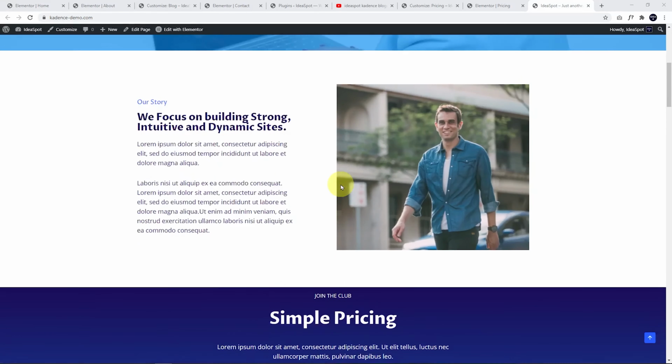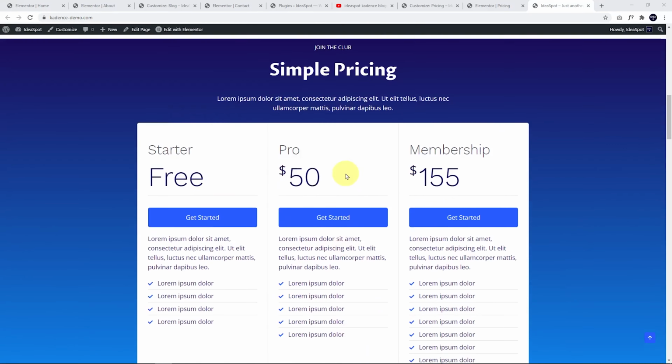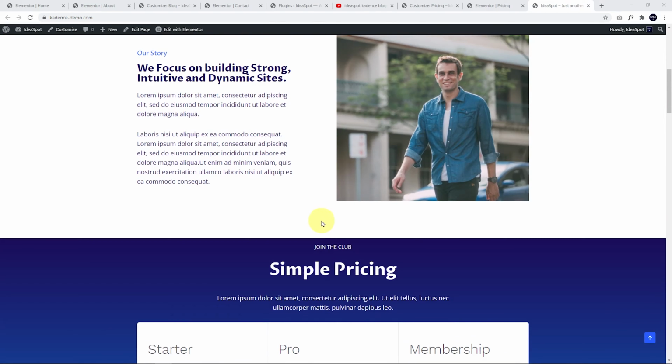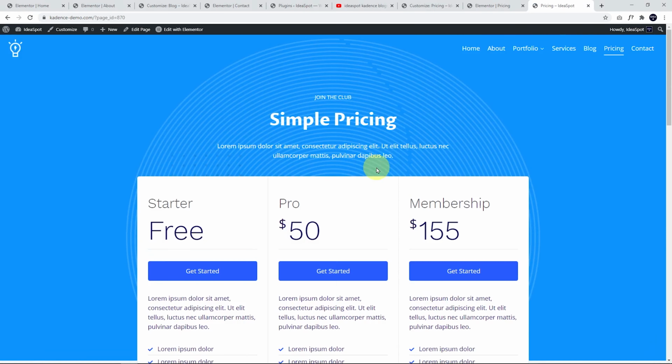Back on our main page, we can see that with just a few clicks we got a really cool pricing table added to our website, just like that. And that wasn't even part of our original starter template. We got that from a different starter template, integrated a pricing page, and put that on our main page as well. So a very nice little thing that you can't really do with most other WordPress templates.